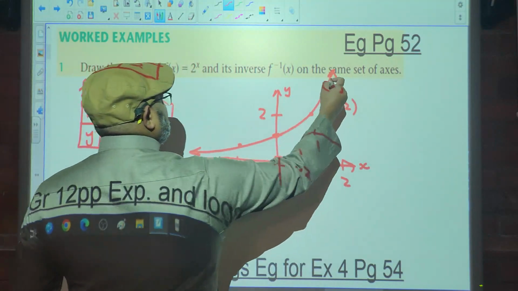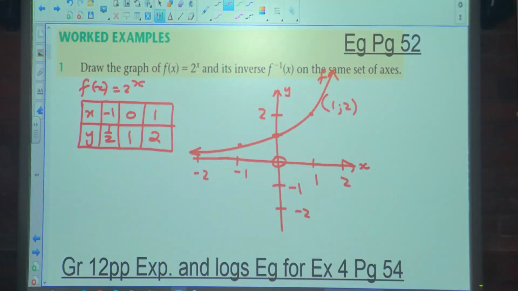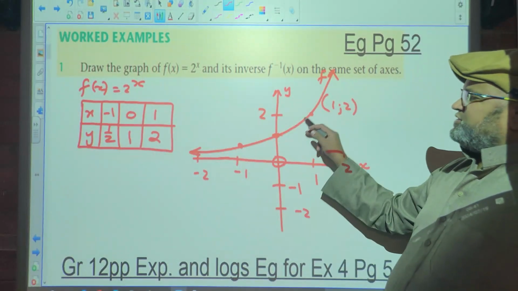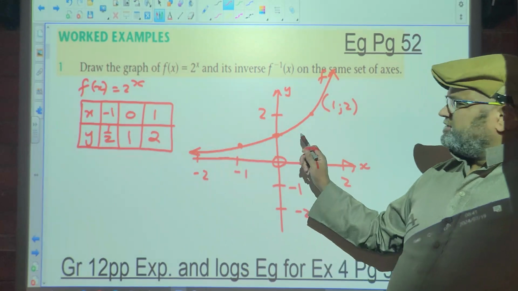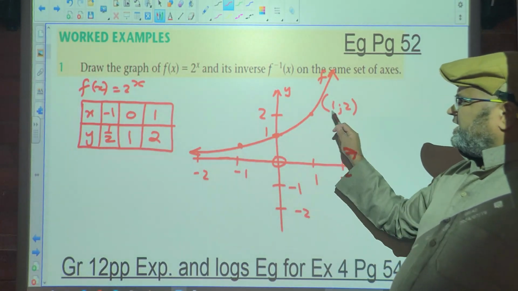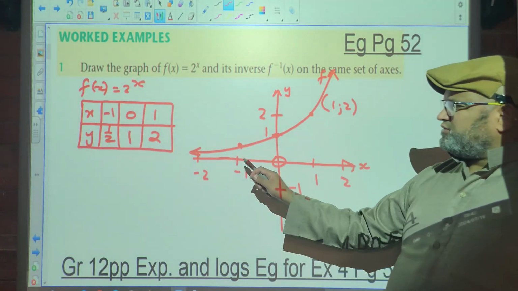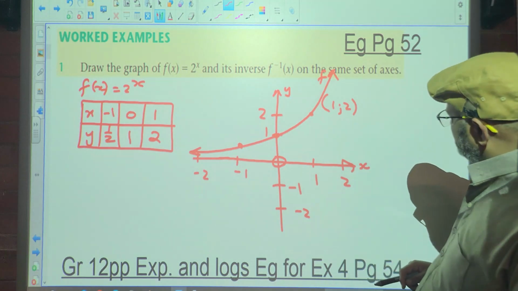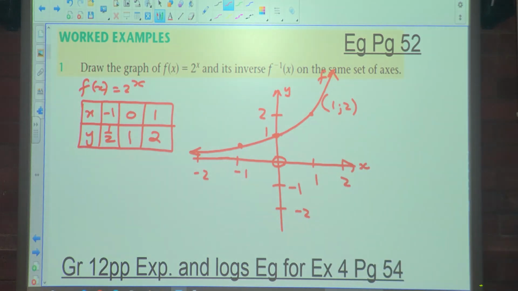This is your graph of f. Do you all agree? When we draw the graph, it must be clear to us what the shape of this graph is. The y-intercept must be known and at least one other point on the graph, either this one or that. If you write both, no problem. Any confusion at this point?